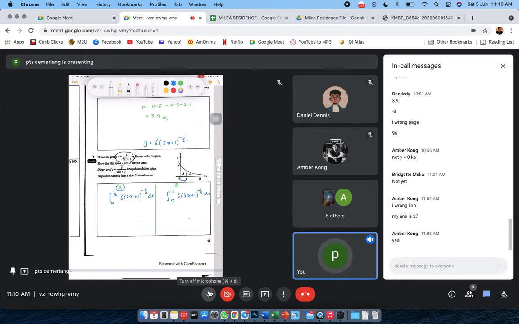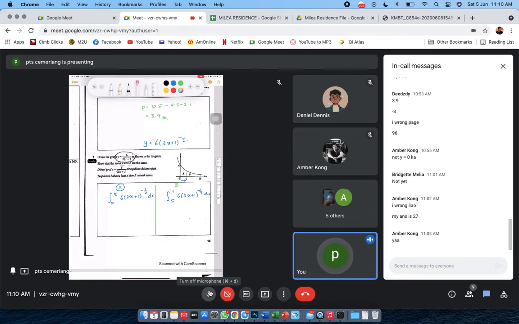Okay, your job is to get both of this the same. Dua-dua nilai tu, you akan dapat jawapan yang sama. That is your job, right? So that's why the question asks you to show. Sebenarnya memang dah ada jawapan. Dua-dua tu memang sama, okay? But then they want you to find what is the value and make sure they are the same, alright?